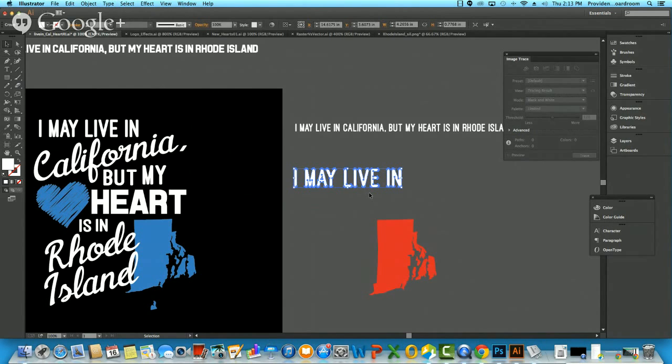So our system is not going to read it correctly as far as the colors go. It might not display properly. You might get lucky and it might work, but just to save yourself a headache and not have to deal with something you might run into in the future, where your shirt doesn't come out the way you want it to because someone else might not have that font and they're going to replace it with whatever looks closest. So if you have a design that you want to look exactly the way you made it, your best bet is to create outlines and make it into an actual graphic.